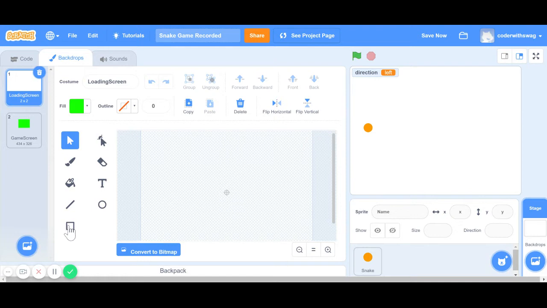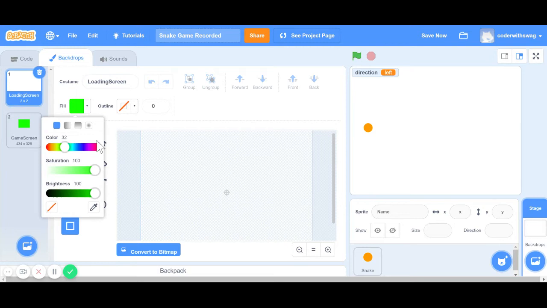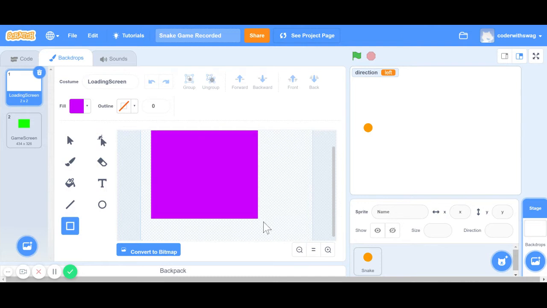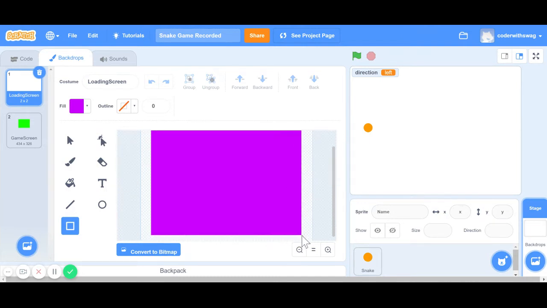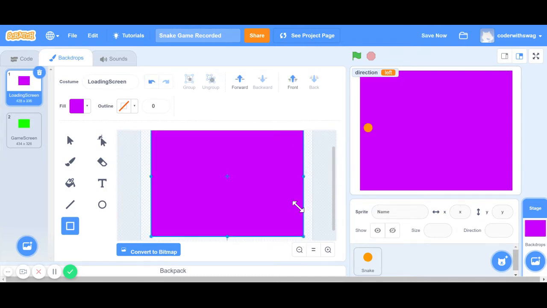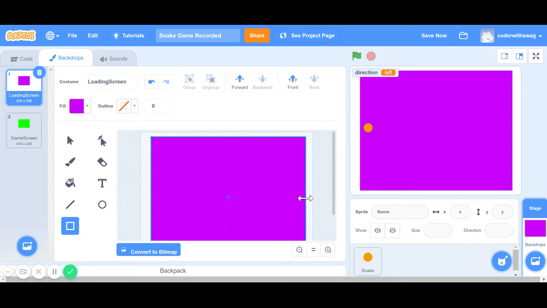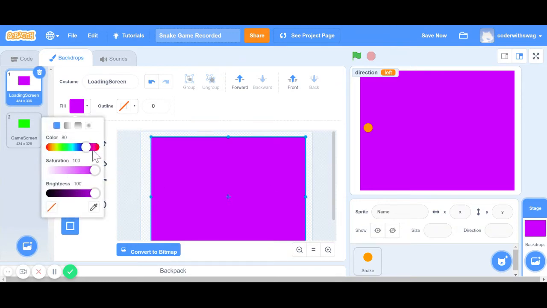What I'm going to do is I'm going to pick rectangles that are all different colors and just place them on top of each other so it creates like a staggering kind of effect. So I'm just going to place that there. Oh, that was pretty good placement of it. I really like it.